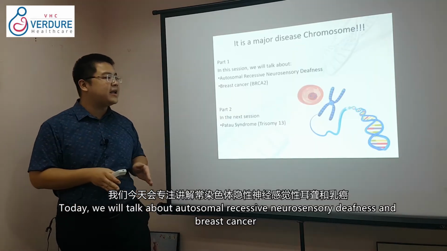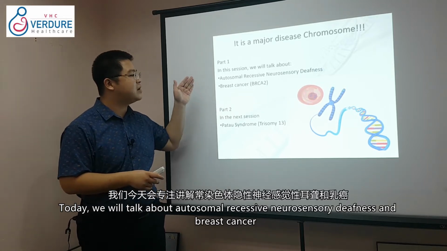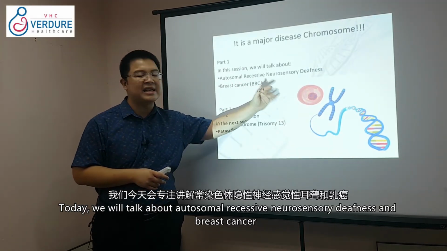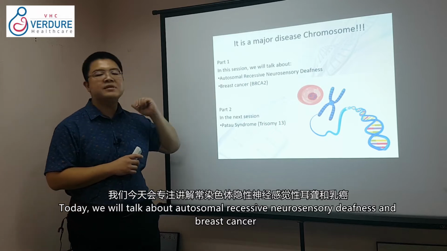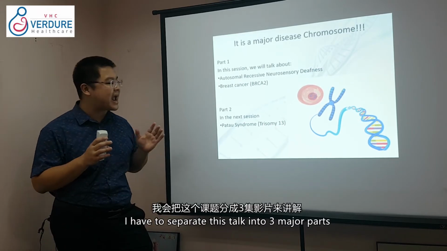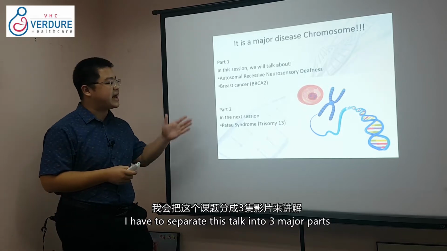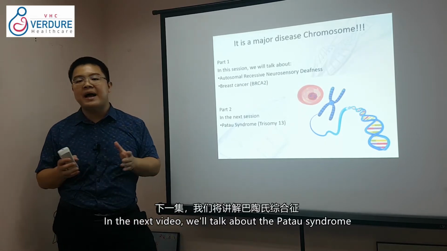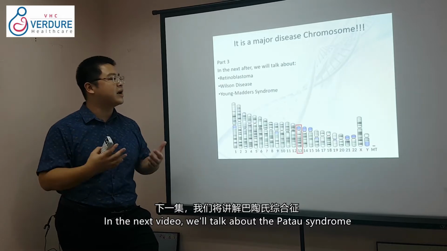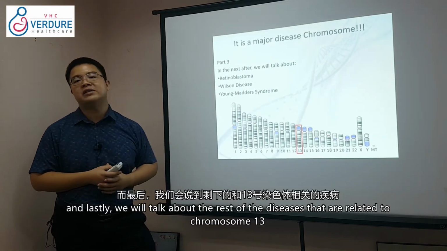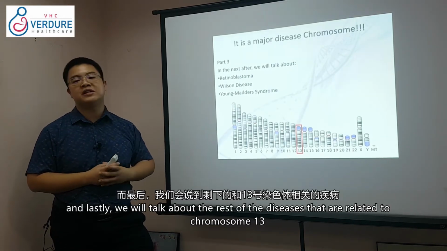Today, we're going to talk about autosomal recessive neurosensory deafness and breast cancer, because I have to separate this talk into three major parts. In the next talk, we'll talk about Patau syndrome, and the one after that, we'll talk about the rest of the diseases related to this chromosome.